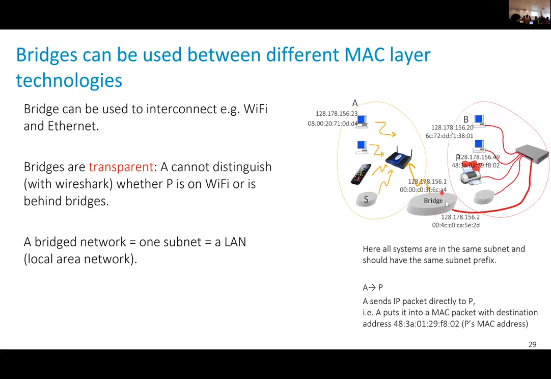For example, you could put a bridge here instead of a router between your Wi-Fi and Ethernet. In fact, that's the most usual configuration. If you have at home a small network with Wi-Fi and a bit of Ethernet, that's probably the standard configuration. That is simpler because by doing this, if you observe here, something has changed now. If you look at the IP addresses here, this is one subnet. The entire thing is one subnet.